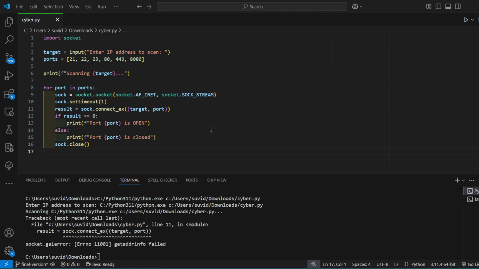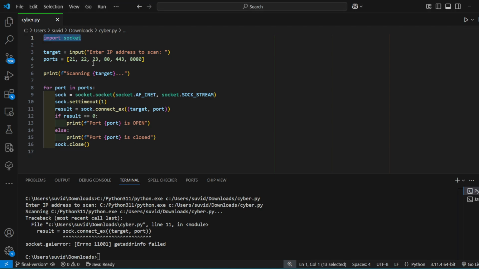Alright, so the next piece of code that we're going to look at is a port scanner. A port scanner basically just scans the ports and is very important in a cybersecurity aspect due to the fact that this lets us know what ports are open and what ports are closed. Other threat actors can use this information to attack open ports that are not being used. Therefore, it is important to keep a check on the open and closed ports.